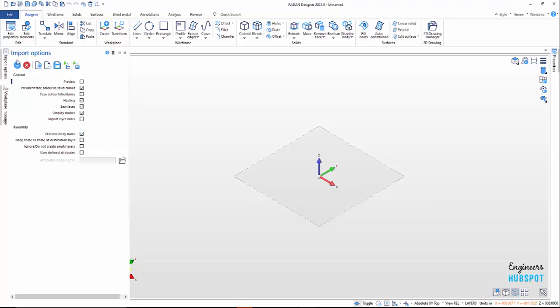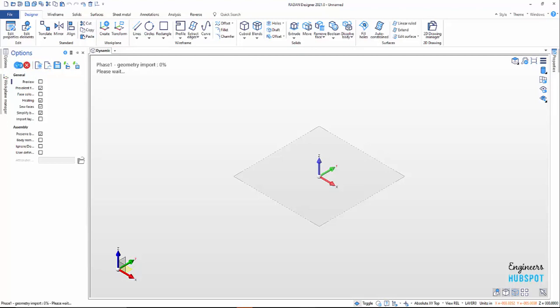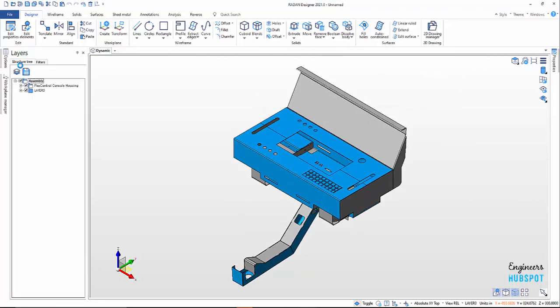So I've selected that file. The only thing I really need to do is I'm going to minimize this a little bit, hit the check mark, and then it starts processing my geometry. So this is where it's probably going through all the general steps before it goes through to the last final one.